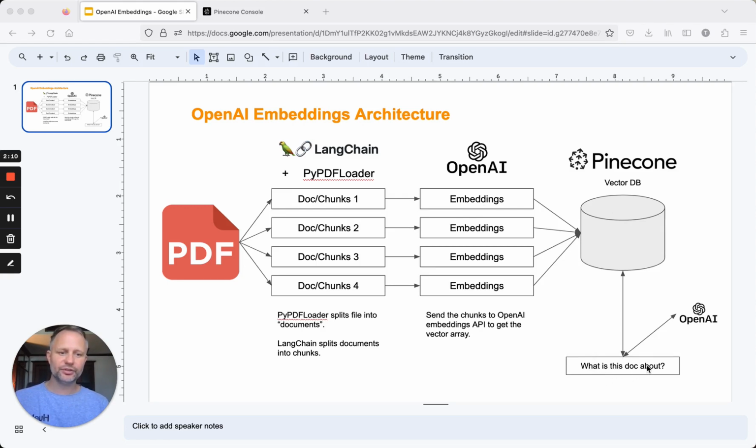When that happens, we fetch from Pinecone the embeddings that the search thinks are relevant to that query. This happens first, and then we take those embeddings and send them to OpenAI in a call, and OpenAI comes back with a text-based answer essentially. And that is our architecture. Next up, I will show you how to build this using Python.